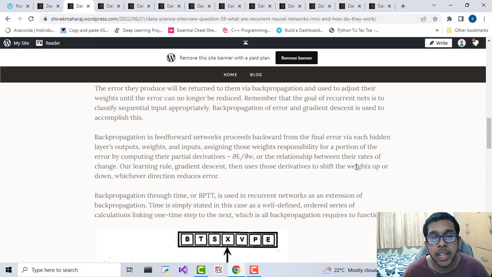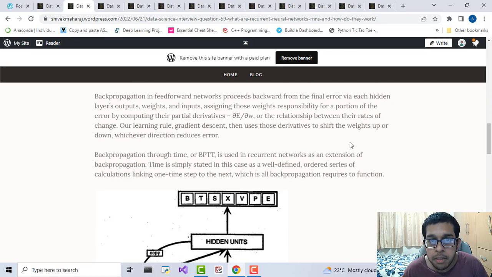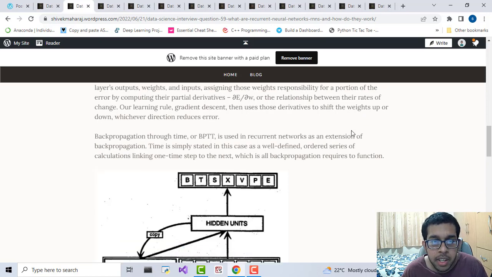Backpropagation in feed-forward networks proceeds backwards from the final error via each hidden layer's outputs, weights, and inputs, assigning those weights responsibility for a portion of the error by computing their partial derivatives, or the relationship between their rates of change. Our learning rule, gradient descent, then uses those derivatives to shift the weights up or down, whichever direction reduces error.